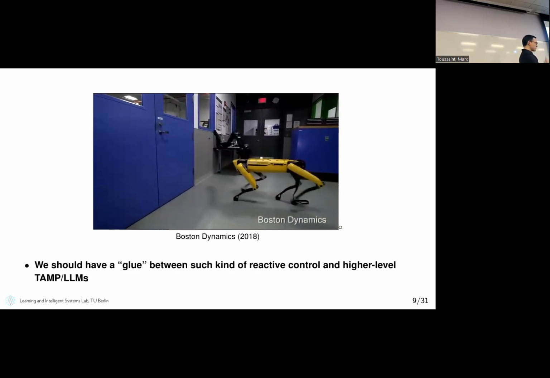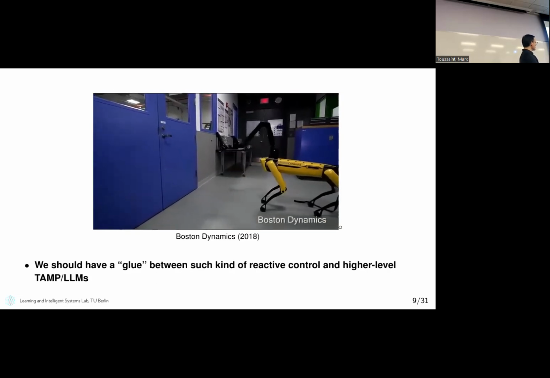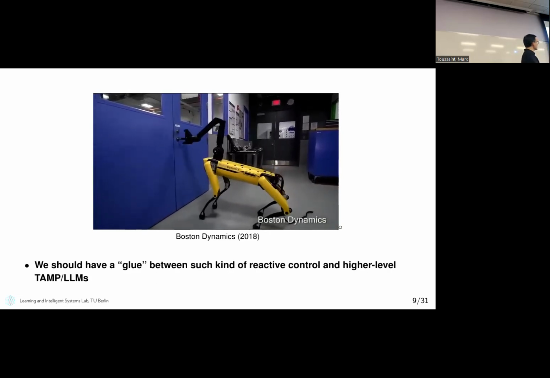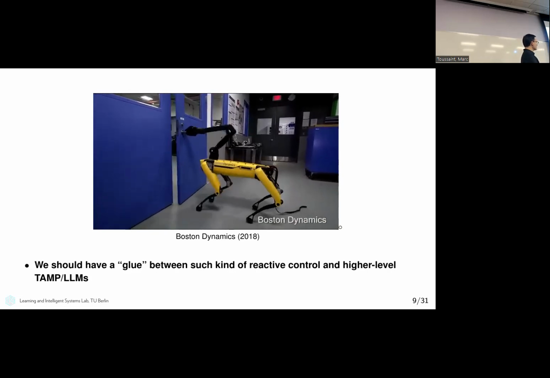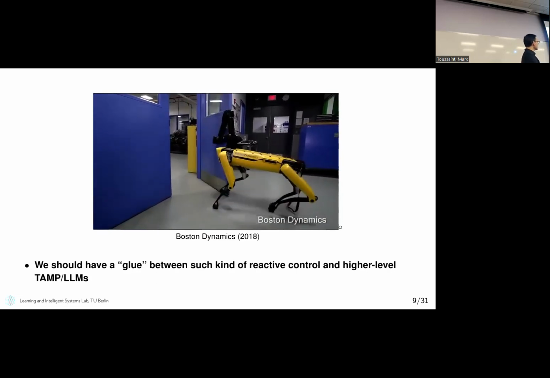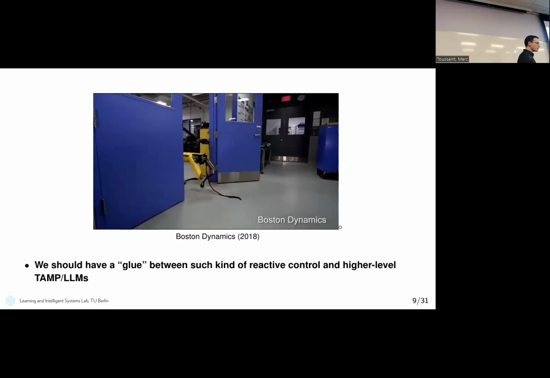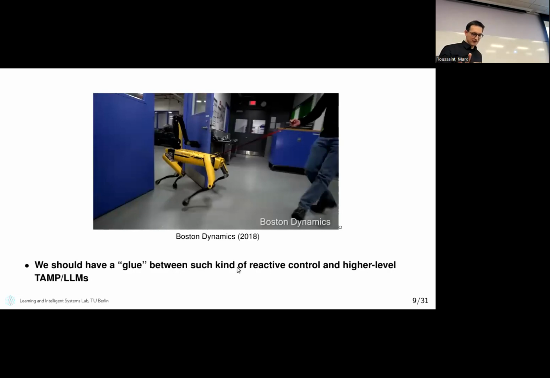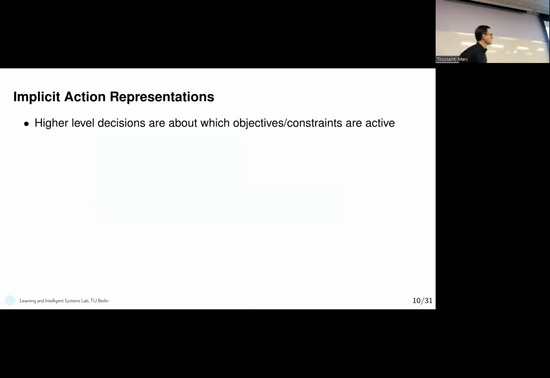But I find that behavior is super interesting also. Maybe not so interesting on the level of complexity as we've seen before with the planning side. But the robustness and reactiveness, I think, is super impressive. And that's been done by Boston Dynamics, and people sometimes talk about it over coffee, but I haven't seen a proper theory paper or math paper describing that. And I think that's missing. And I think it would be cool if we had a glue between that more robotics view of what is reactive behavior and TAMP and LLMs. I think that'd be great. And this is what I want to propose or contribute.